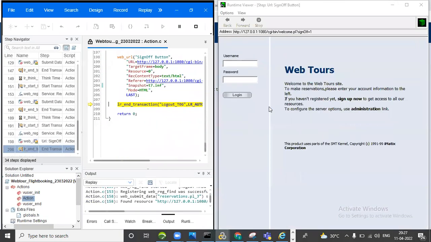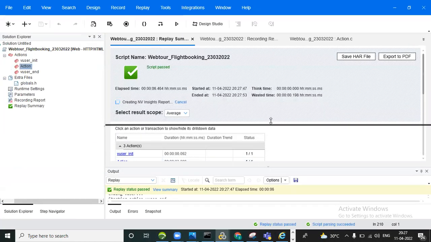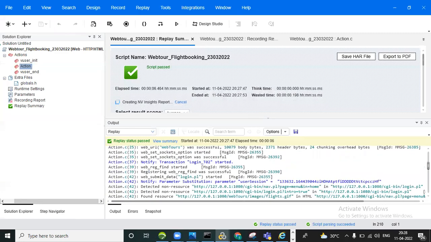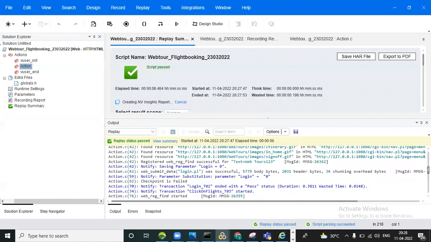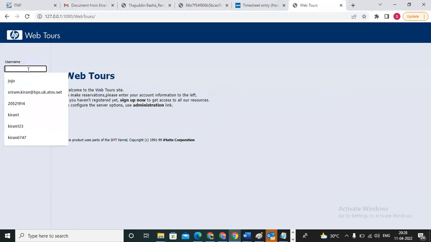Fail. Yeah, because there is no web tour 1 2 3. So now we can observe here. See, login is equal to 0. Means the text is not there in this particular page.